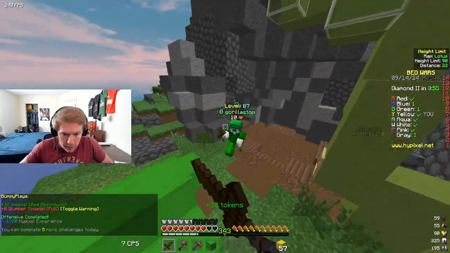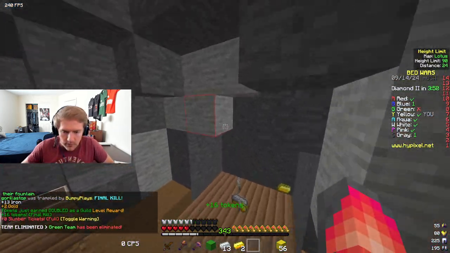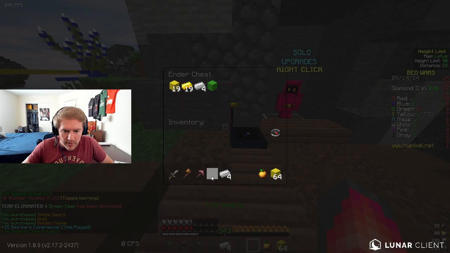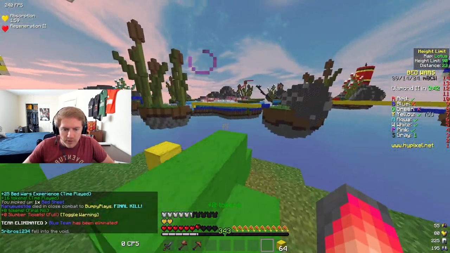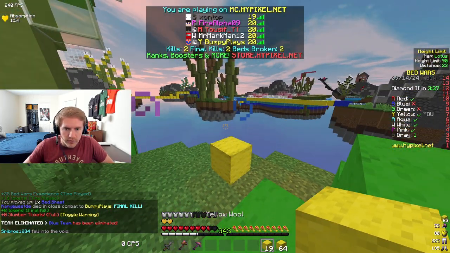Got him. Not sure what he was doing there, but we take those, maybe. We take those, baby. There we go. Come on. All right, blue fell in the void. Perfect. So, let's see. Next up, we have red.